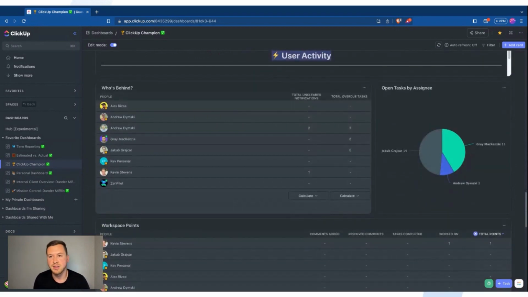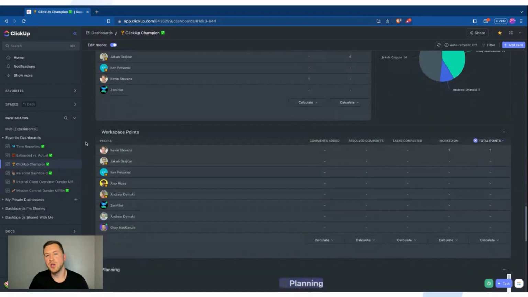If someone has 500 unclear notifications, those are going to become meaningless, and now they're not going to be communicating inside of ClickUp. So we need to make sure that we monitor that user activity. If someone here has a ton of overdue tasks and unclear notifications, we need to ping them and say, hey, that's not okay. You need to adjust this, clear them, look through them to make sure that you didn't miss anything. So that's a way that we can spot those issues.